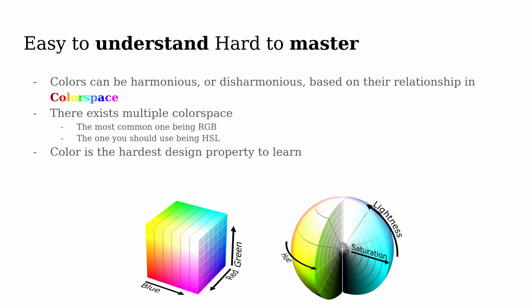But the one you should try to use, if you can, is HSL: hue, saturation, lightness, right? It's a different way to represent color mathematically, through three other properties. The hue is the color, or what we usually consider to be color. Saturation is how much of that color is in there. Zero saturation means it's black and white; fully saturated, it's the pure color. So you have this axis you can change. And then lightness is how white or how dark the color is.